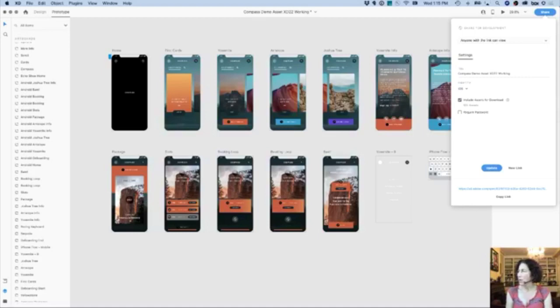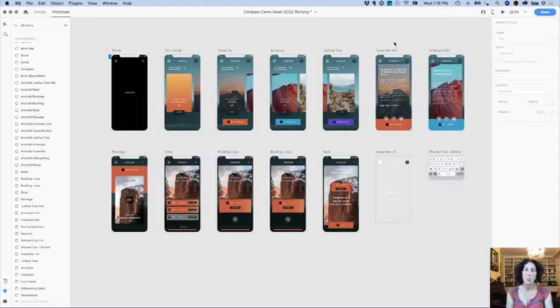It looks like I've got one question from Mon Novel. I'm going to pronounce your name wrong. Is character animation possible in XD? No. XD is a prototyping tool. As a designer, there is something called Auto Animate. And Auto Animate is a pretty interesting, amazing, simple way to animate transitions between objects.